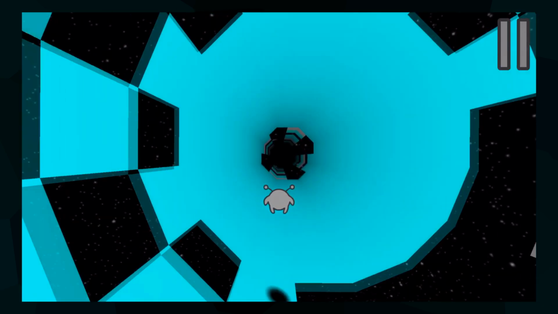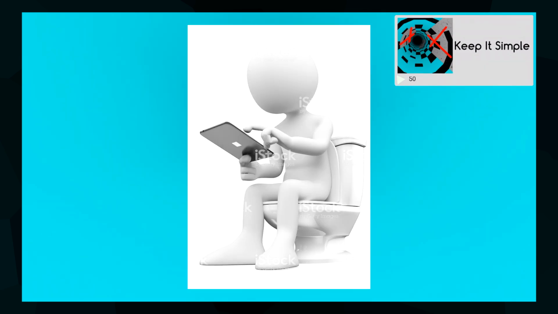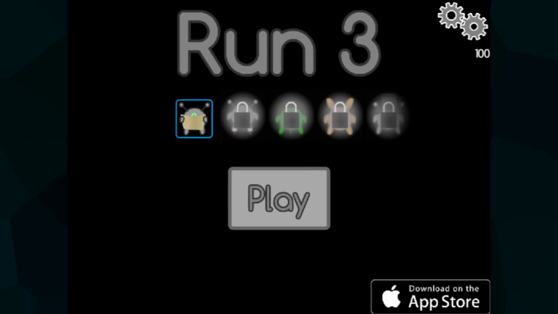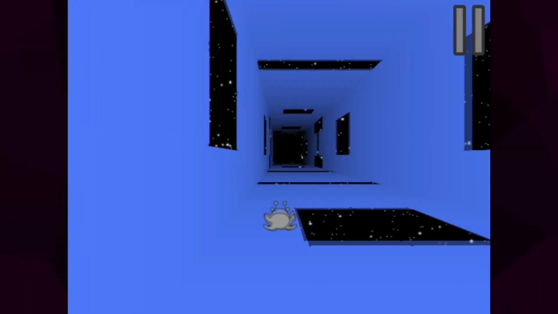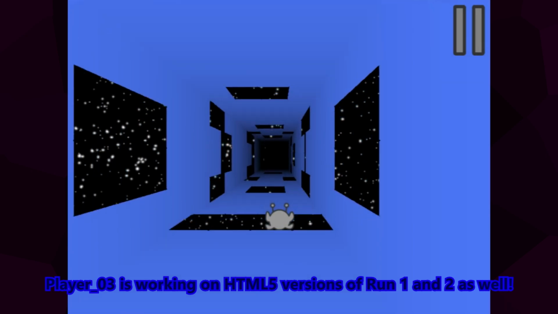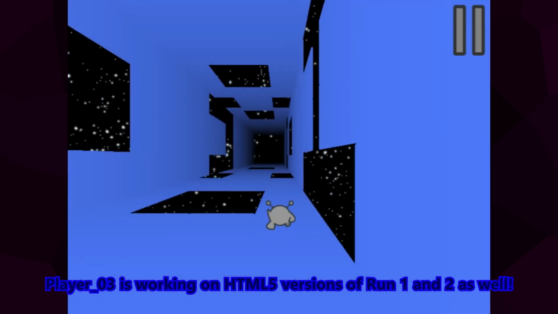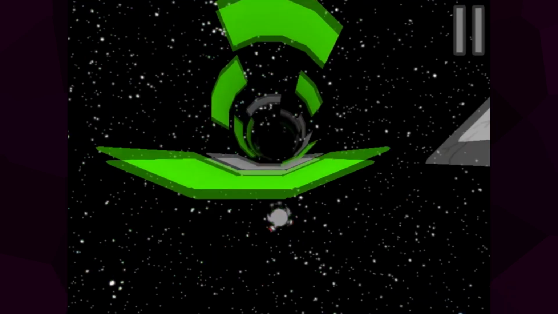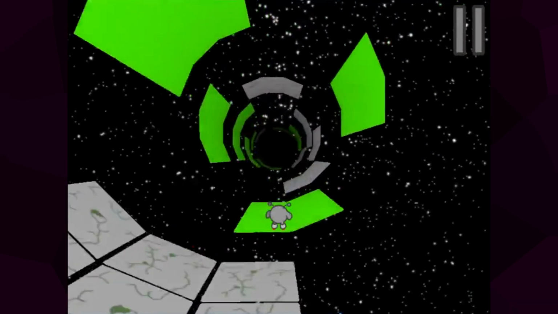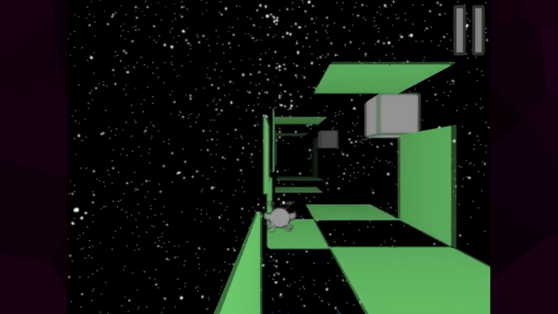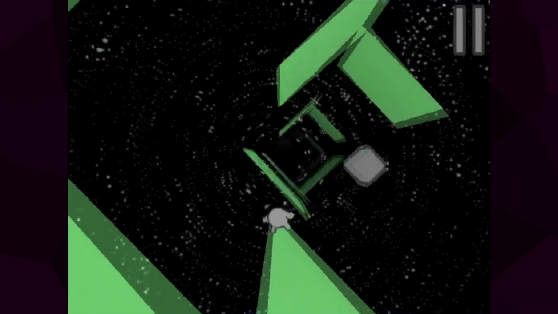I'd say unless you really want to play Run 3 on the toilet or something, just stick to the web version. Or should I say, web versions, as there's also the HTML5 version. Codenamed Runaway 3D, this version is being made to allow Run 3 to be playable in browsers after Flash Player support has ended. Keep in mind that this version is still in beta, so unfortunately right now it's quite unstable, laggy, and missing some features. It's not unbearable or anything, but it's noticeably more buggy and slow than the other two versions.